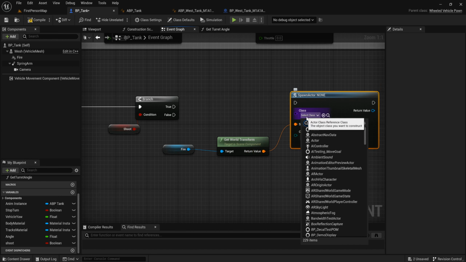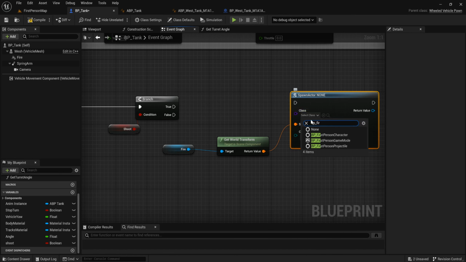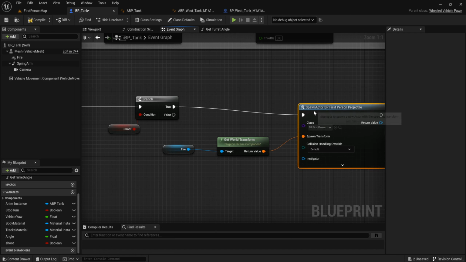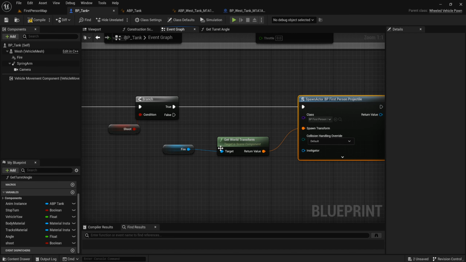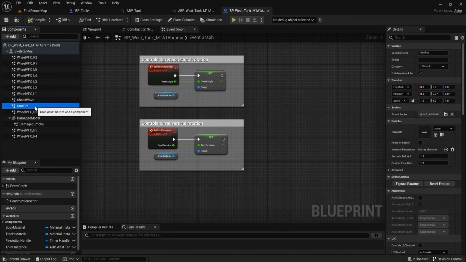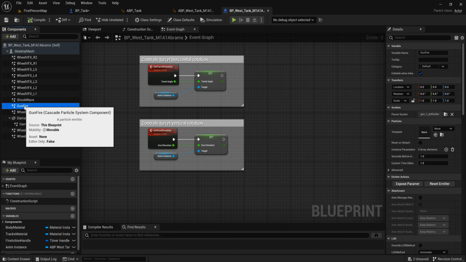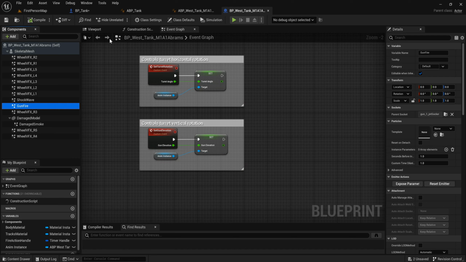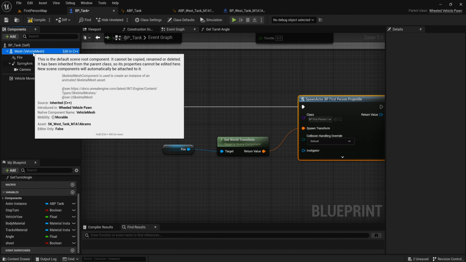The class name is BP first person projectile, and if it's true we spawn this. Go to this BP tank, copy this gunfire, Control C, and paste it here.